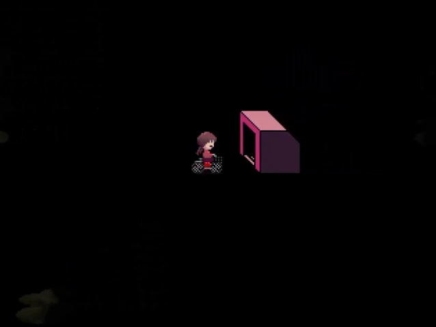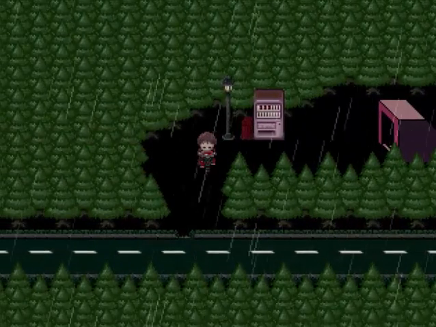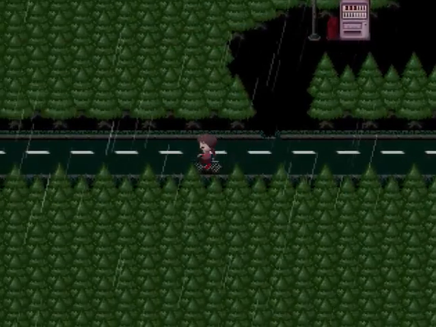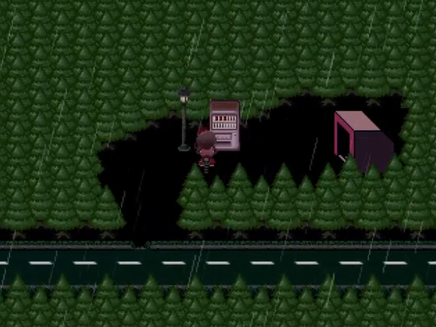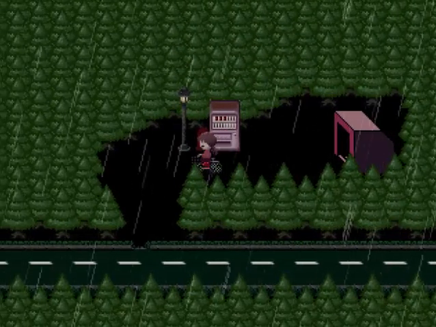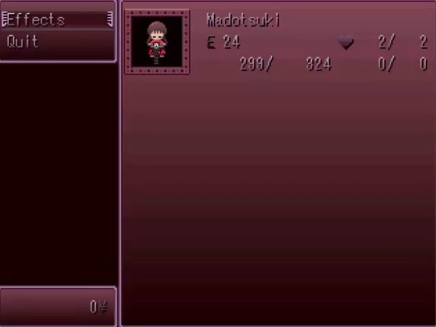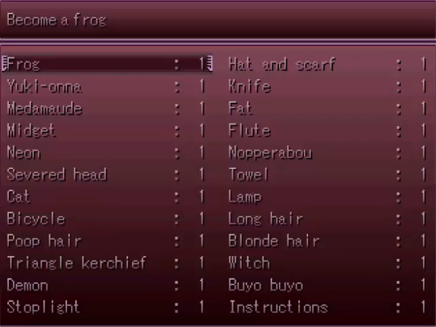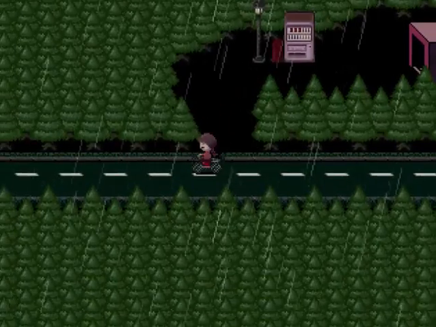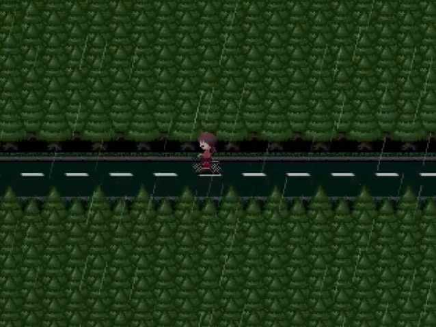Where's that lead again? Oh, it leads out of here. What? Window scheme changed! Holy shit! It actually worked! So you've got an extra heart. What's the point in that? No purpose whatsoever, I don't think. That's neat.